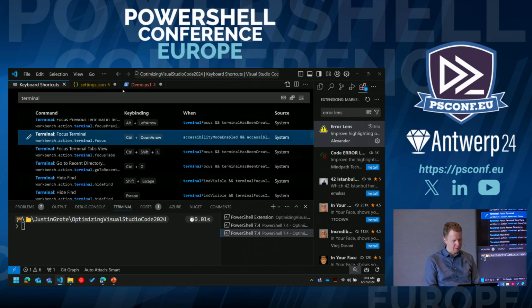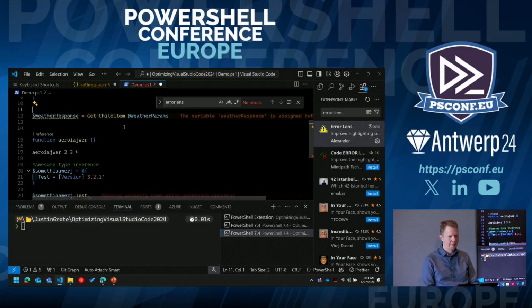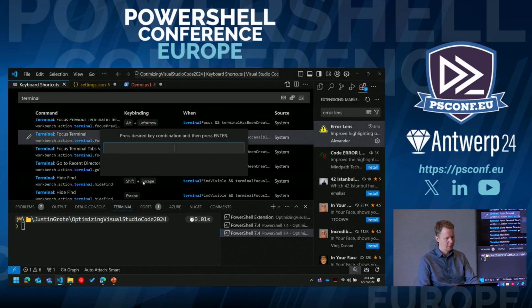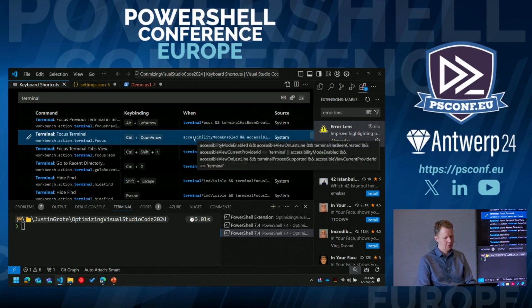Oh, hang on. Just wait. Little trick to switch with the same key, because you can have a preference that says if you're in a terminal, then with this key go to the editor, and if not, go to the terminal. Yeah. So that's what I was just about to mention.